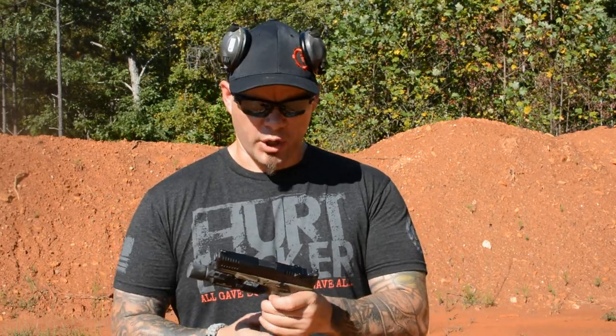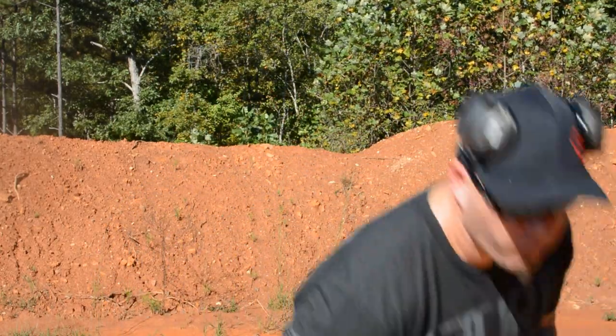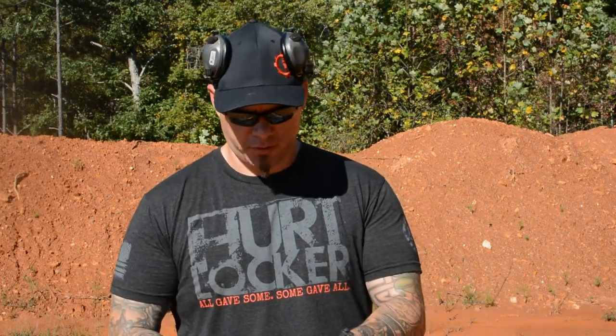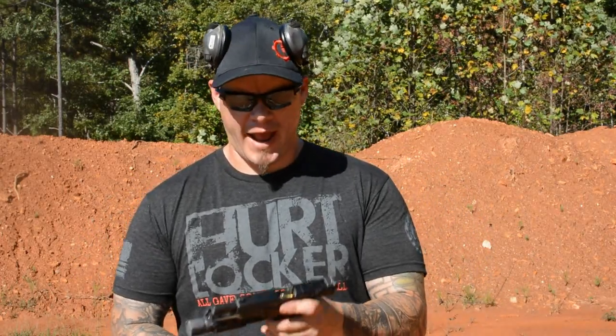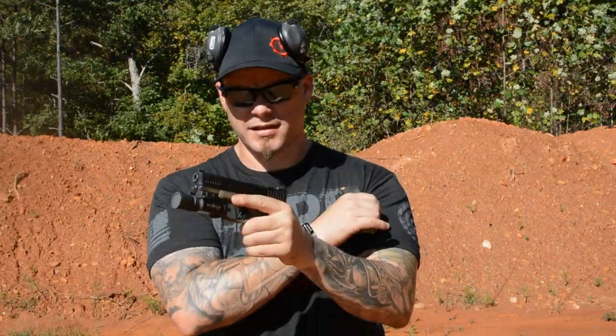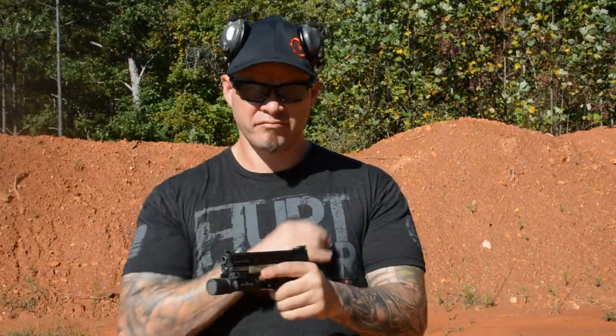One of the arguments I've already heard with this method, and I was able to disprove it right then and there because the student was in front of me, is, well, you should rack it more than once. And my feeling to that is the whole purpose of racking the gun is to clear the chamber and allow for an empty chamber to load another round. So if I have a double feed and I get that magazine out of there and I rack it and brass comes out, that tells me the extractor is functioning. At that point, do I need to rack it again on an empty chamber? Two more times?